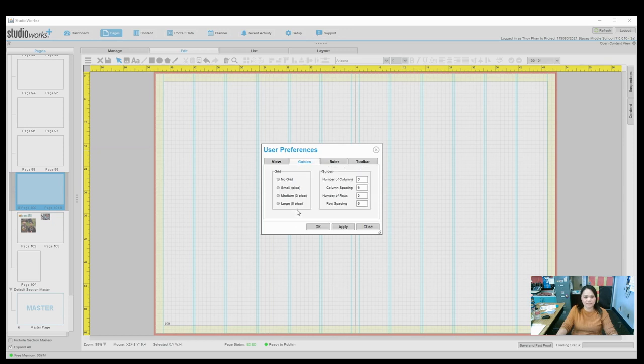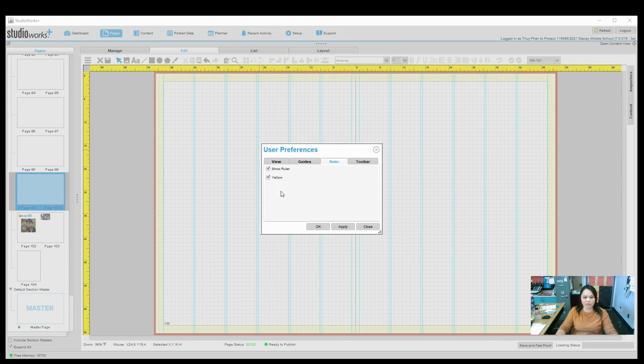Guides. You can have a grid view. I'm going to do a one pica small grid view there, and then you can have columns here. Right now I have 1, 2, 3, 4, 5, 6. We're going to change it to 3 columns, so that will be 3 columns on the left and 3 columns on the right. It's up to you, but right now that's what we have.